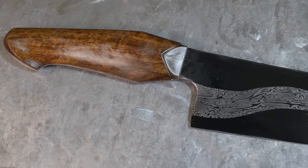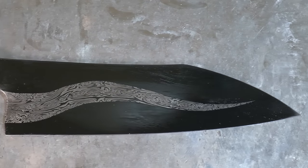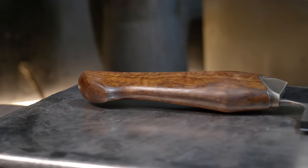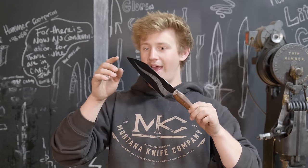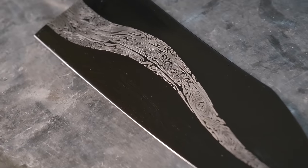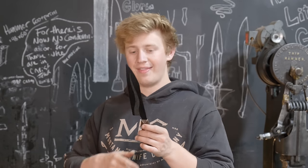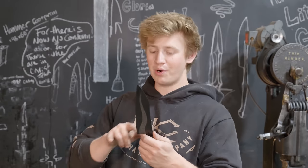The second knife that I have finished is this piece right here. It is a little 7-inch Santoku with an African rooibos or red bush willow handle, an antiqued bronze bolster. And for those of you who have been following along with the channel for a while, you might recognize this Damascus. This was a serpent's tongue Damascus that I made as my first try at a pattern for the Jim Bowie project. I made this Damascus last July, and then it just kind of sat around because there were some broken, delaminated teeth on the outside. I ended up cutting off the teeth because they were the problem part and forging this lovely little knife out of it.